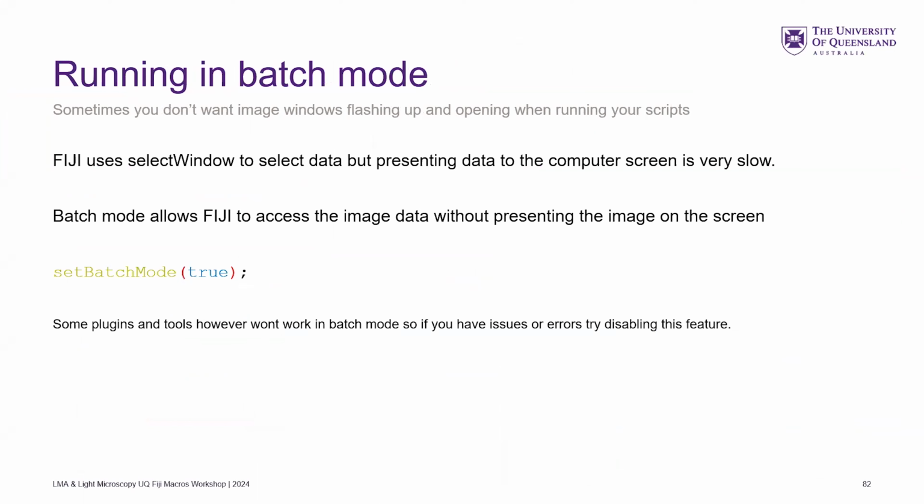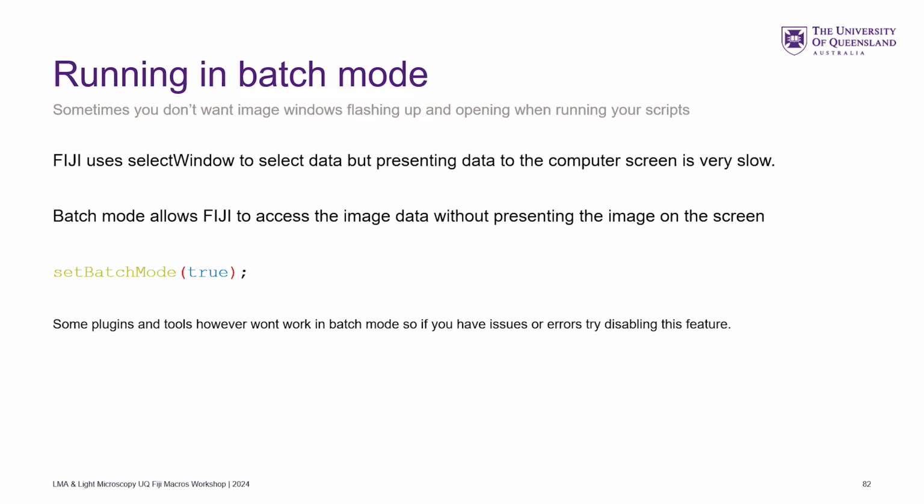Another thing to save time, so if you don't want to measure everything individually, that takes time. It might only take like 100 milliseconds, but if you've got 1,000 images that adds up. Another way to save time is to run in batch mode. So we covered the batch macro before. Batch mode, you can set this variable, set batch mode to true, and it won't actually open the file to be visualized. It'll open the file into memory, but it doesn't actually show it to you. It'll be useful because it uses a bit less memory, runs a bit faster. It also isn't going to flash up like 1,000 images really fast at your screen. It can give you a bit of a headache sometimes. So that can be useful.